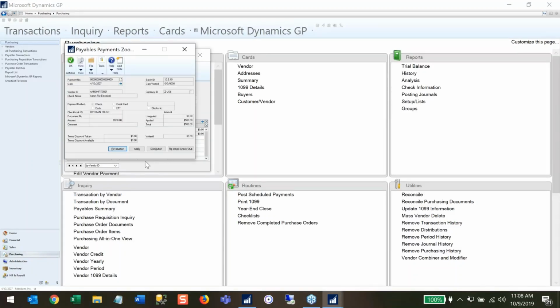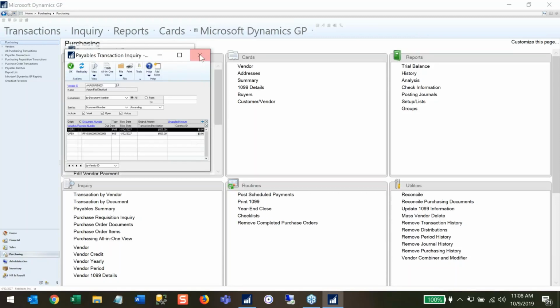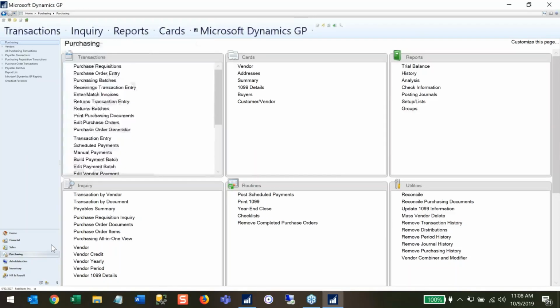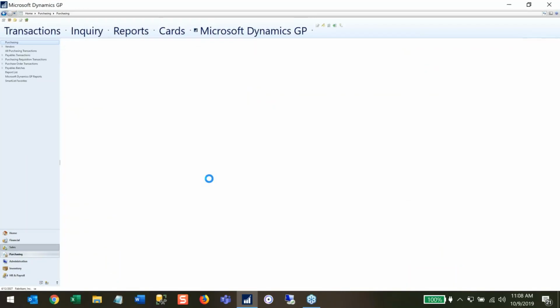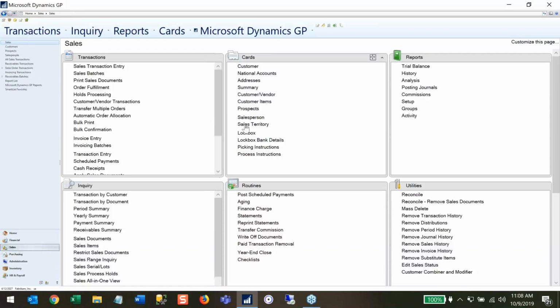So then on the purchasing side, you would just need to have whoever's processing the payments process the payment, and then it zeroes it out on the AR side. So that credit is now gone. The refund has gone back to the customer. Do we have any questions on that? Doesn't look like it right now.